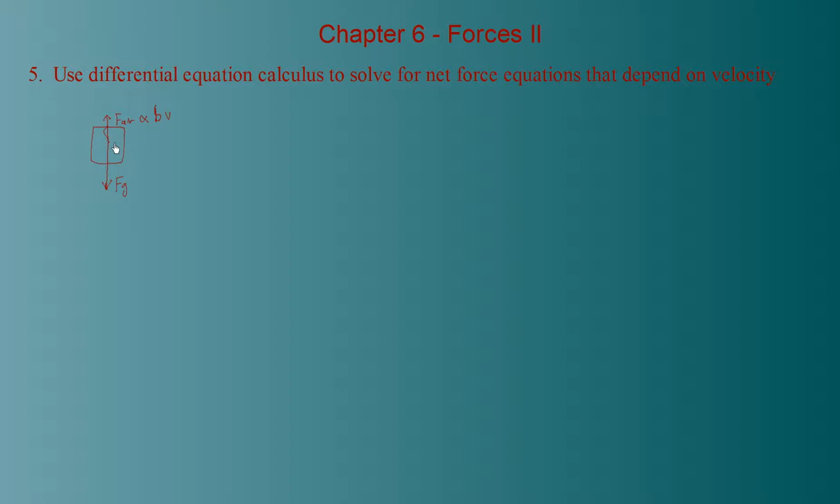What happens is it reaches a terminal velocity. Once the force of air resistance equals the force of gravity, they stay equal, and you can move at a constant speed because your net force is 0, you have no acceleration, and you just fall at what's called terminal velocity. But let's not take our word for it, let's actually solve for it.